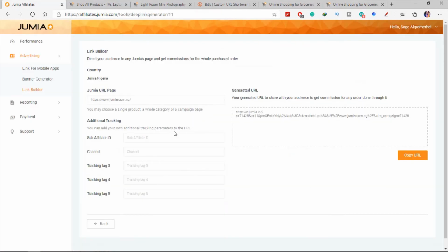Now coming back here, this particular area right here, the sub affiliate ID, you can put in whatever you want to put in here. This is just going to help you track this particular link, but for a beginner, you definitely do not need all this information. You don't need to do anything here. All you just need to do is come to advertising, click on link builder, paste in the links for the products that you're interested in giving to your audience, and then the link is generated here, and then you click on copy and then shorten the link, and then you give it to your client.